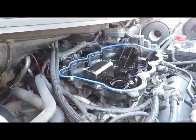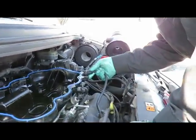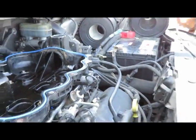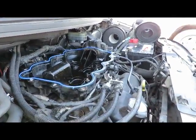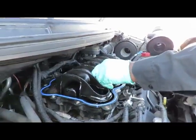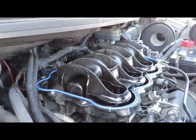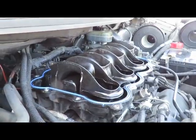We'll be right back. Okay, we got this little vacuum hose over here, side of the intake. While we're over here now, we'll just push that on real quick. And we're going to the second part of the intake that just sets up into here, just like that. Now the one we got all the screws left in it and everything.